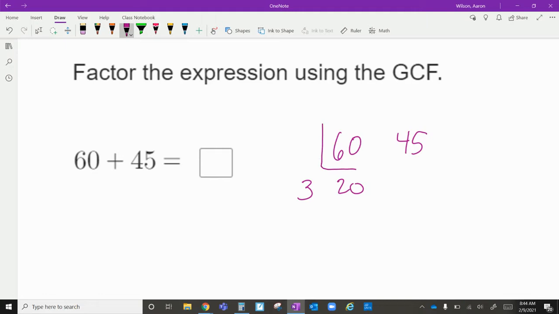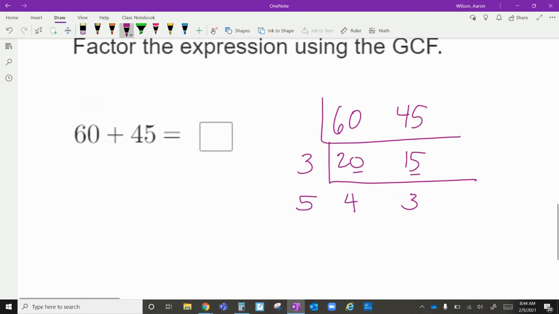And this is what we call the ladder method. I forgot to put the little L there, right? And then 45 divided by 3 was 15. So now you're staring at 20 and 15. Is there a common factor of 20 and 15? Hopefully you know that any number that ends in a 0 or a 5, that means 5 is going to be a factor. So we can factor out again, do the ladder method again, and I'm going to do 20 divided by 5. 20 divided by 5 is 4, and 15 divided by 5 is 3.